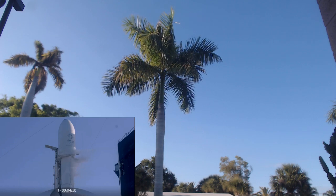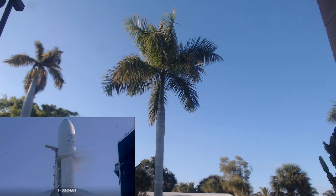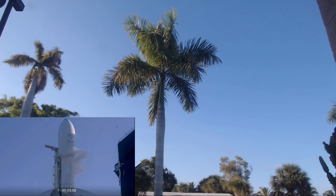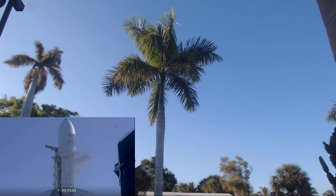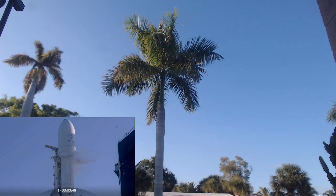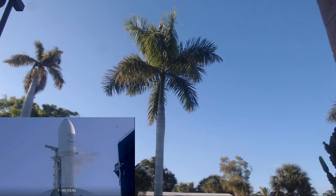Meanwhile, back in the ascent sequence of events, once we get the side boosters separated from the center core, we will throttle up to full power. It'll run another 55 seconds. Finally, at just past 3.5 minutes after liftoff, the center core will shut down, called main engine cutoff, MECO. The second stage separates. From this point on, it's like a Falcon 9 mission, other than we're having three boosters all returning to Earth at the same time.